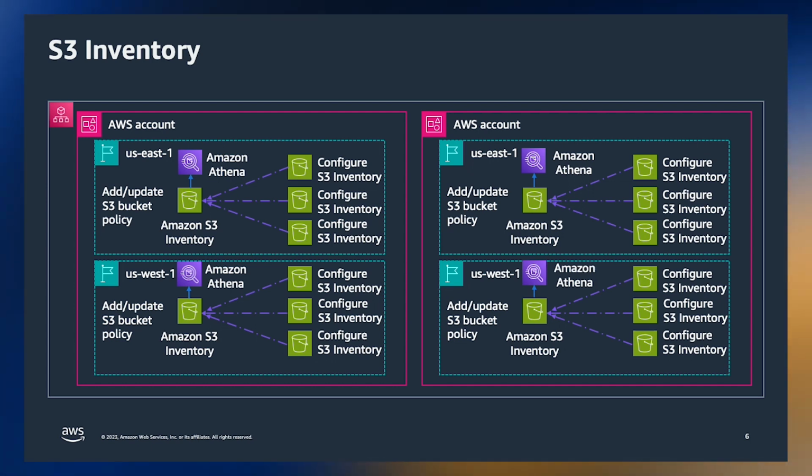Got it. So, Balu, this is great that we can set it up, but many of our organizations don't want to give their users access to all the accounts, and they also want to centralize the data instead of going to each account. So, do we have any solution where the S3 inventory can go to a centralized account instead of collecting it in each individual account?